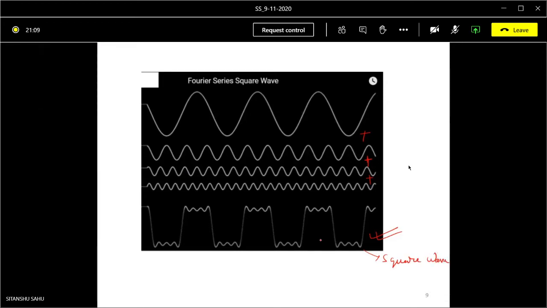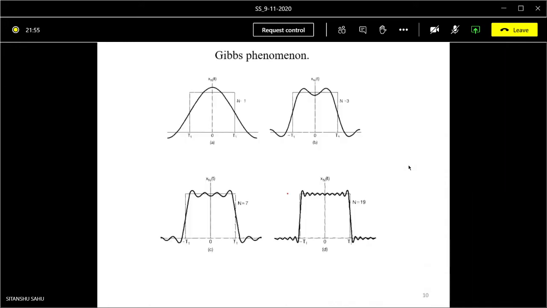But if you see in the square wave, we are not getting exactly a constant value on the upper side as well as on the bottom side. There is a ripple because of this kind of sudden jump or sudden discontinuity. When you go on approximating this point of discontinuity by adding all these sinusoidal components, there remains some error, and the error is rippled. You see the ripple or fluctuation in the top portions of the square wave. This phenomenon we call the Gibbs phenomenon.